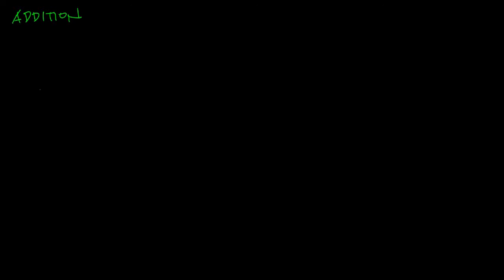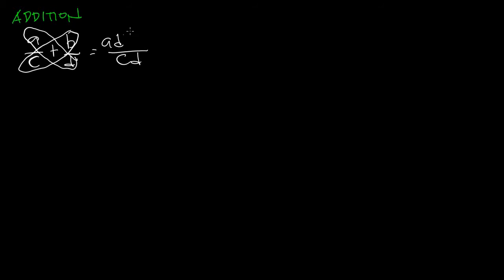So, ano nga ba ang rule kapag mag-a-add tayo ng fraction? For example, we have A over C plus B over D. Since magkaiba sila ng denominator, ang gagawin natin, pag-multiply lang natin silang dalawa, and then cross-multiply na to, bali magiging A times D, at yung isa rin, bali magiging C times B. So, ganun ang mangyayari kapag different sila ng denominator.